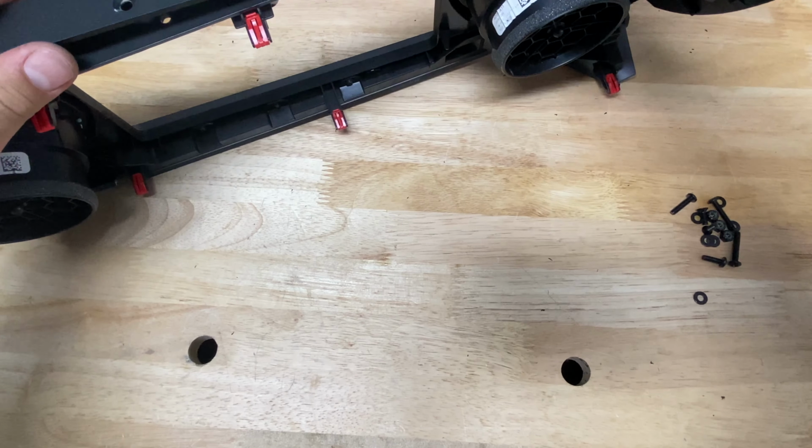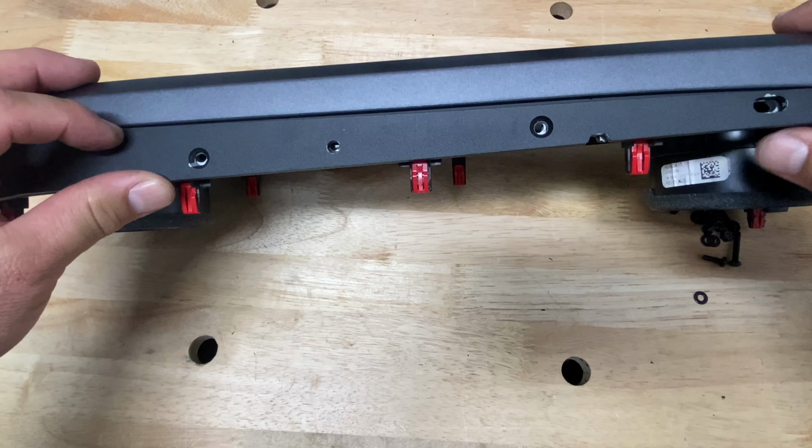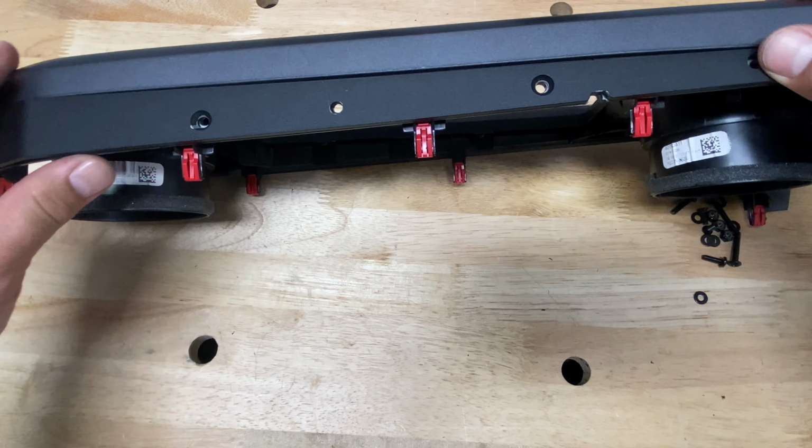Now I'm going to go ahead and match my base plate to the radial bezel and get those holes lined up. And with these countersunk screws, I'm going to stick these in the countersunk holes. You're going to see that they're going to match perfectly. Go ahead and put your washer, your nut, and make sure you tighten that really snug.